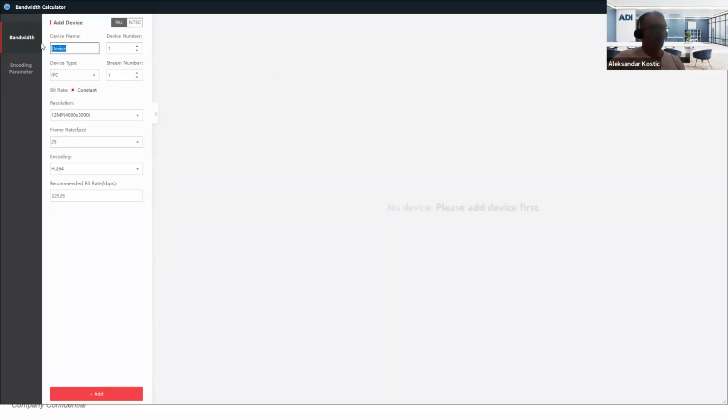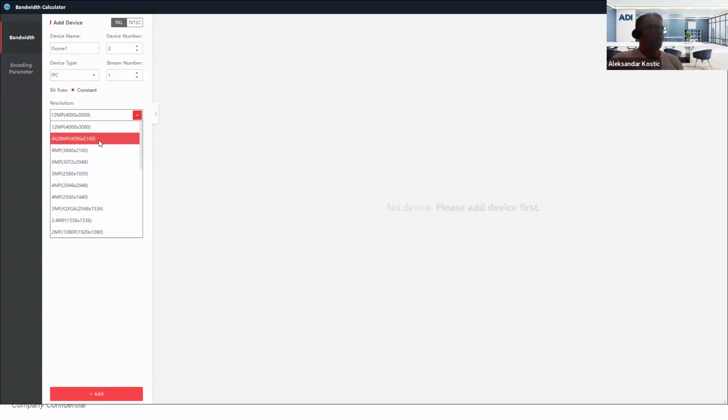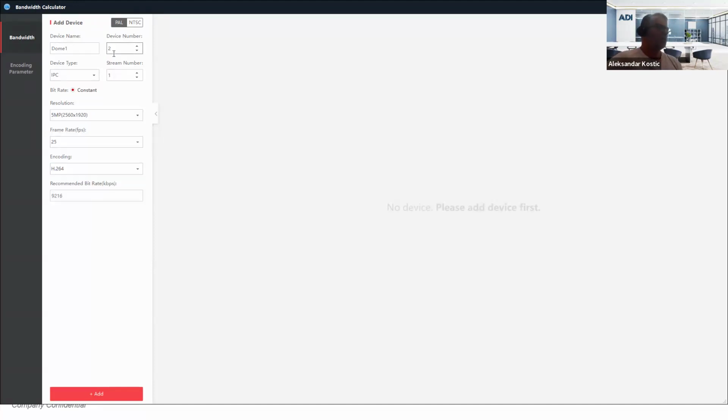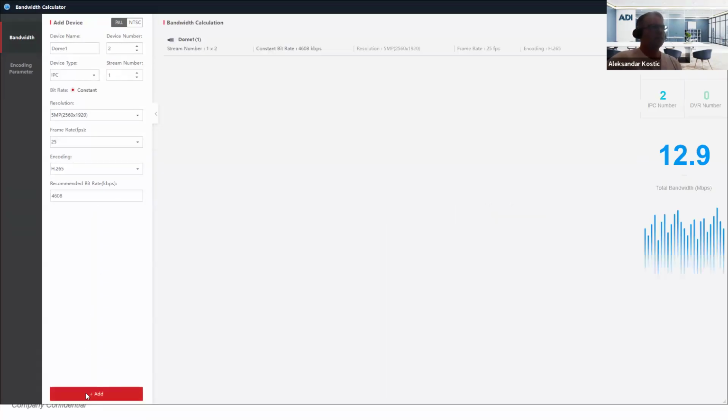You define the camera itself. Let's say DOM 1. How many cameras of this type do we have? Let's say we have two DOM cameras, which are IP cameras. And also we define the resolution. Let's say we have two 5 megapixel cameras, frame rate standard 25, encoding let's say H.265, recommended bit rate is 4600, and we just add them.